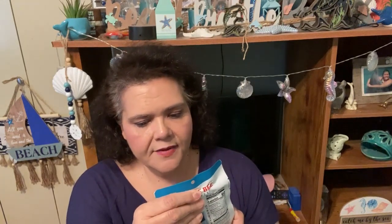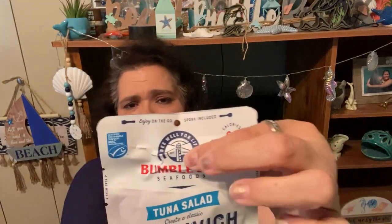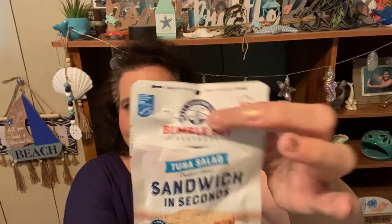All right, next I picked up something for me to take for lunch tomorrow. This is the Bumblebee Seafood Tuna Salad Sandwich in Seconds. Bumblebee for life. It's 60 calories per package. It has a spoon up here at the top, which is kind of odd. I kept trying to figure out what that was. It's a spoon kind of built into that pouch. Kind of cool. This is distributed by Bumblebee Seafoods in San Diego, California.